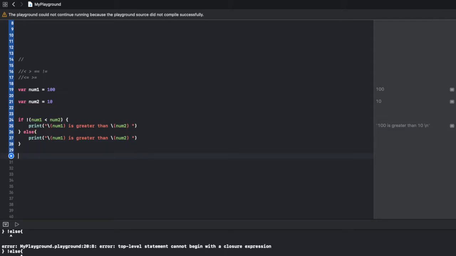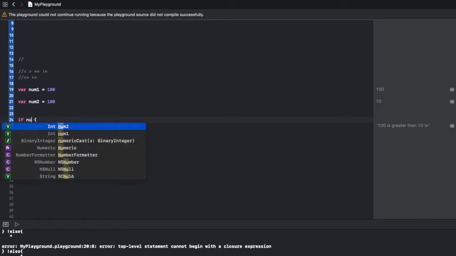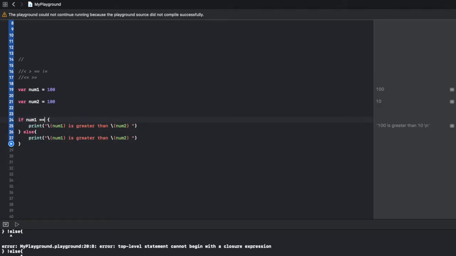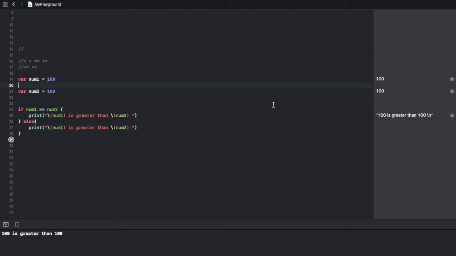Now, if we change this to 100, we can do this: if num1 equals num2. Now it's going to print this out because num1 is equal to num2. They're both 100. So let's run that and see it prints it out.